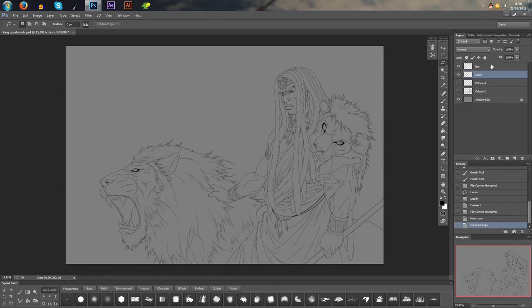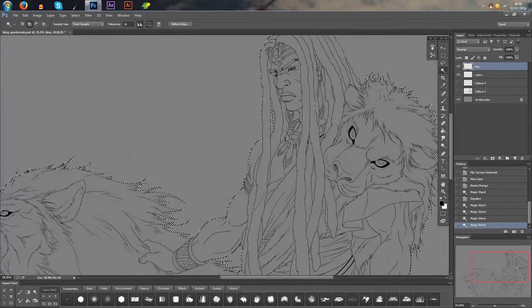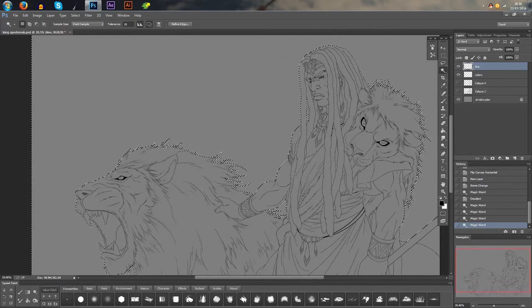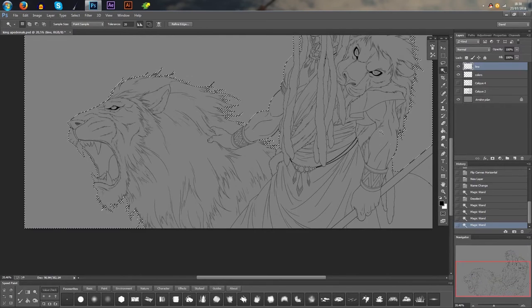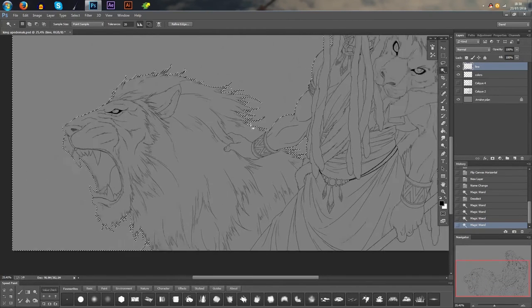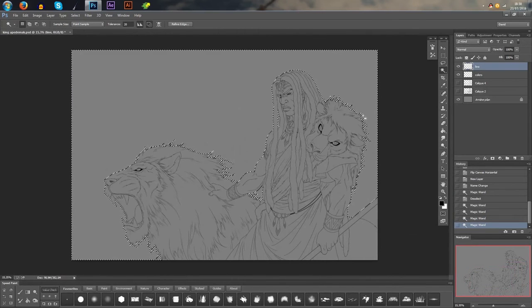Okay. And then I will take my selection tool here and I will just select the areas all around. Wrong layer. I'm gonna select the area all around my characters here, as you can see, and I will select everything like here. Oh, this is not blank. I think we're fine now. Okay, perfect. But this little area here.